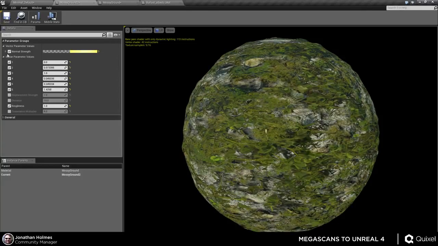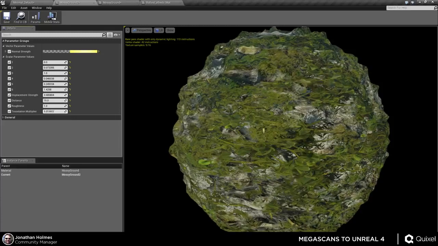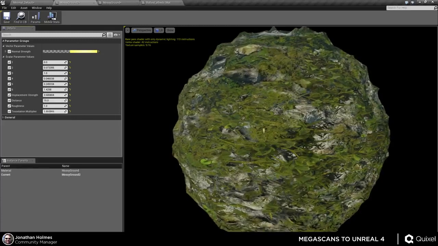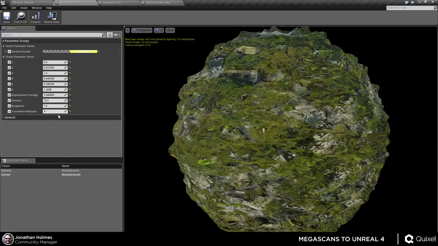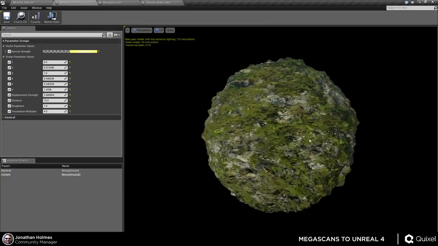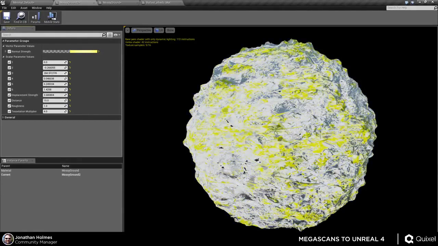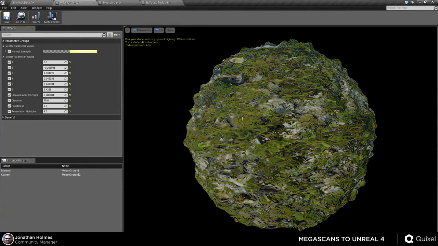Let's turn all this other stuff off. Go into tessellation, multiplier, distance, displacement, strength. Look at that. Now we can adjust how much tessellation there is, and this is all completely non-destructive, so you can change this at any point you feel like it. But that really adds a lot of depth to this, doesn't it? Now, I'm not entirely satisfied with the shadowing yet, so I may play with that a little bit more. But it's nice that I can do that whenever I feel like it. I can give this more depth. I can give it more personality. I can make it a giant white ball of death. No, I don't want to do that. It's stupid. There we go.